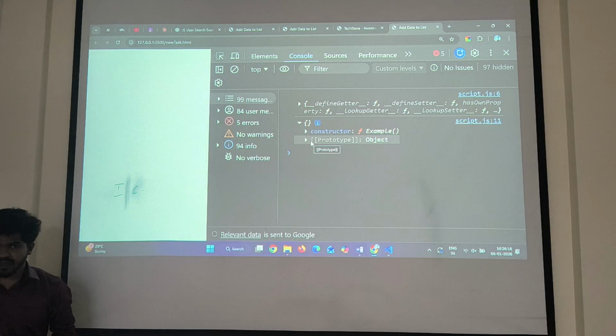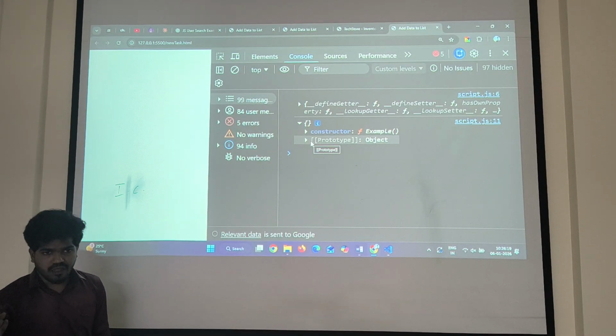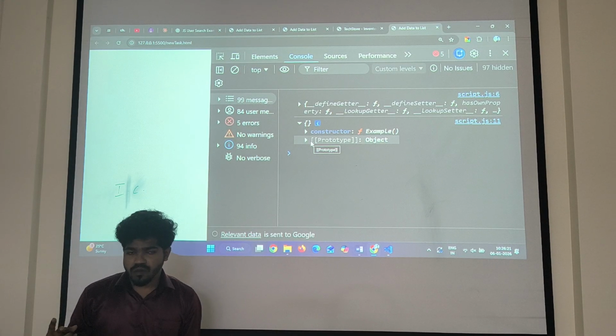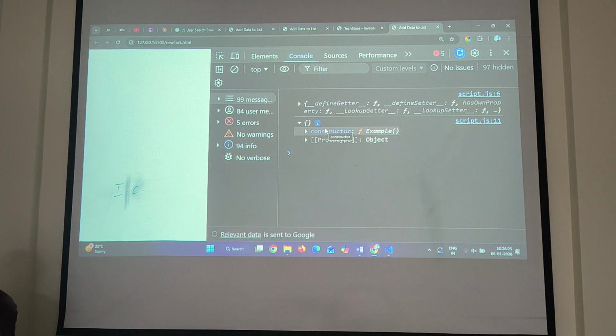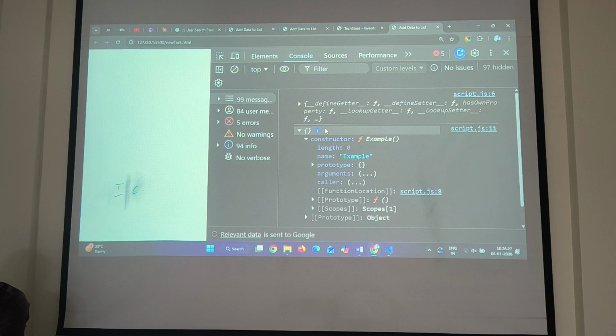Inside the object there are two things, one is a prototype object and another one is a constructor. The constructor means that function, my function only. Whatever I have written in the function all comes here. Arguments, callers, and what it is going to execute all come here.